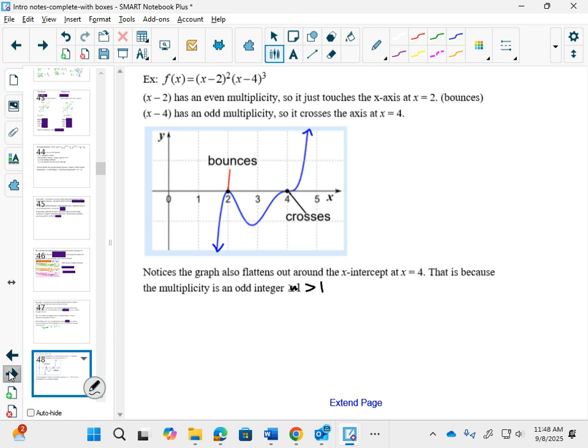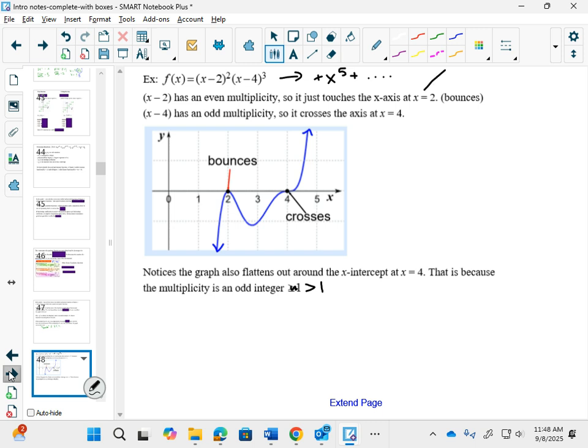If you multiply this out, do you see that you have an x to the 5 graph? Because the first squared thing would give you an x squared. The second cube thing would give you an x cubed. And an x squared times an x cubed would give you an x to the 5 graph. Which I always say odd functions act like lines. This would be an odd function with a positive 1 out in front.